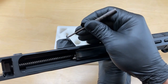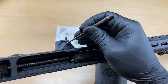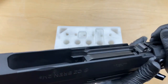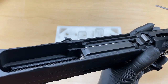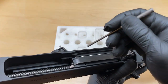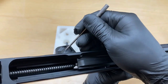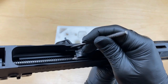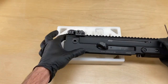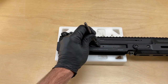As the roll pin travels through the polymer shell deflector, it's going to make one sound. As soon as the roll pin comes into contact with the wall of the upper receiver, it's going to sound more metallic — you'll get both a physical feel in the punch as well as an audible change in how the pin sounds. We're going to drive it through the shell deflector until we hear it change pitch, and then another eighth to three-sixteenths of an inch into the upper receiver.